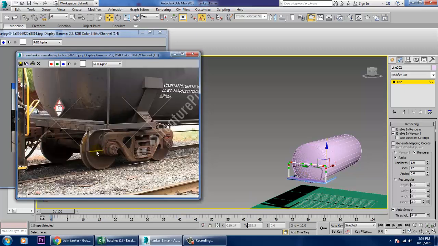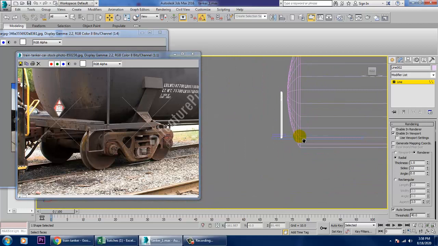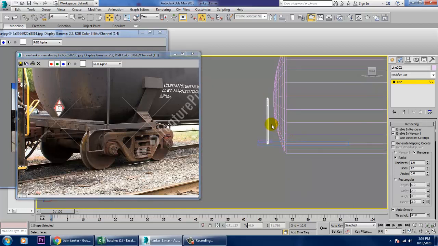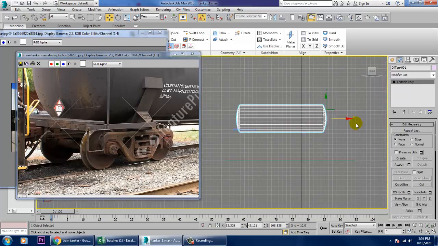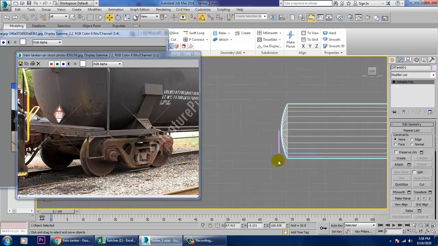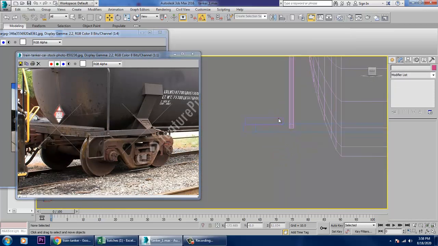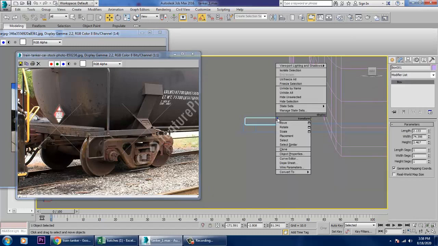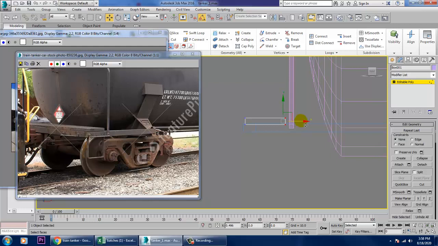Now I'll go to the side view over here, and make sure you're pushing this more inside, and this is more behind. Select this, convert to poly, vertices, just push this.